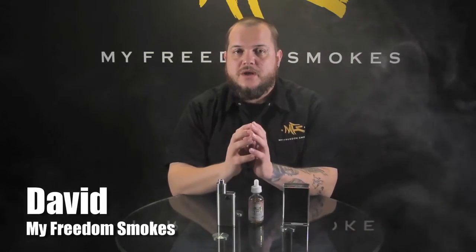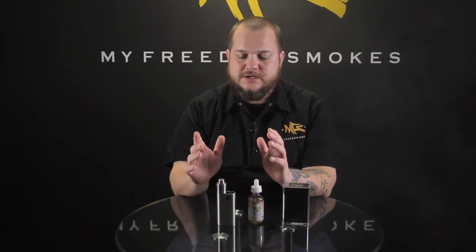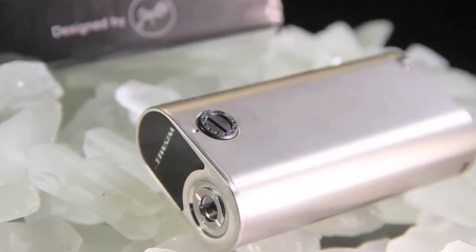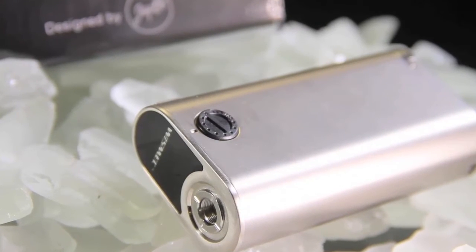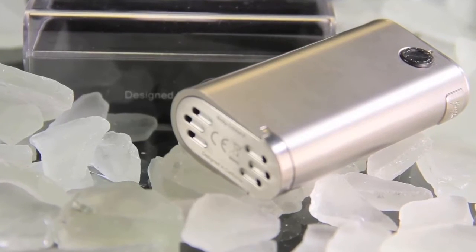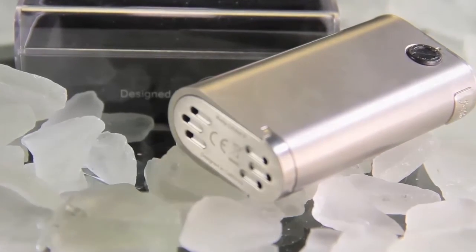Today we're going to talk about the Wismec and Jabo Noisey Cricket 2. You may or may not remember the original Noisey Cricket mod. Basically a simple, hard-hitting little series double 18650 mechanical mod. Kind of intimidating for some people because if you build too low on that thing, you can really be pushing the limits of your battery, so it was really for advanced users.